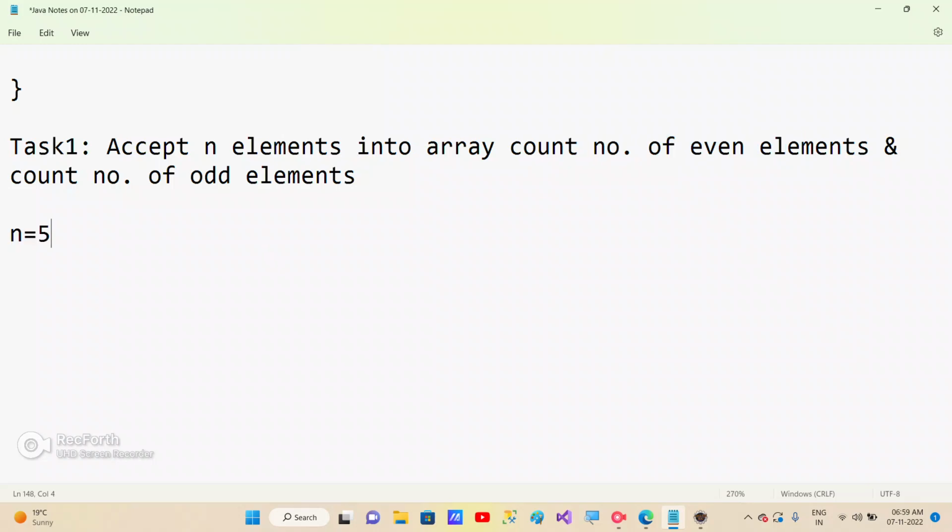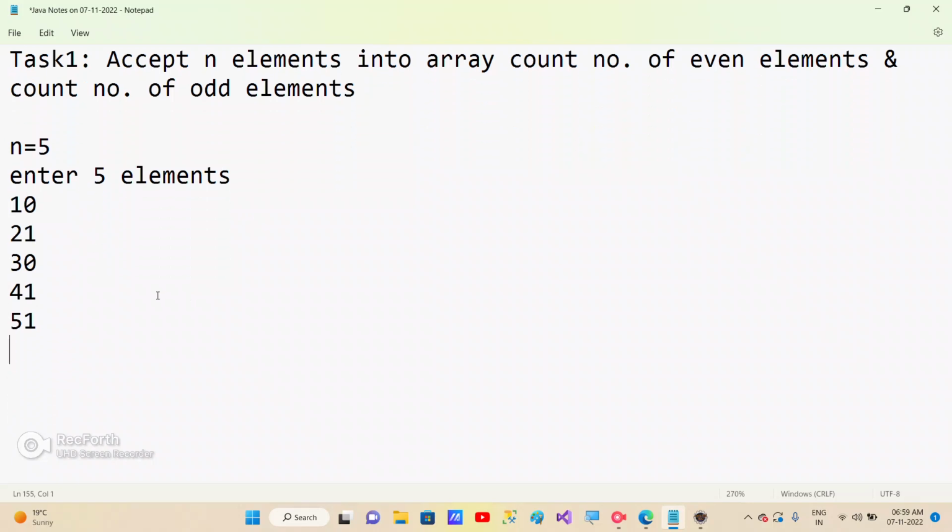Accept n elements into array, count the number of even elements. Suppose if I give n value like 5, then you should ask for 5 elements. Enter 5 elements. Suppose I gave 10, 22, and then some 21, I said 30, 41, and 51. Like this I gave some 5 elements. Now what should I say?